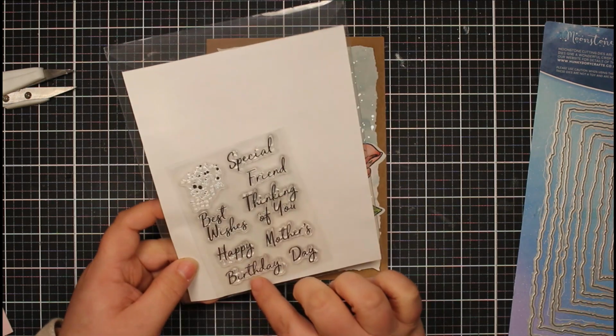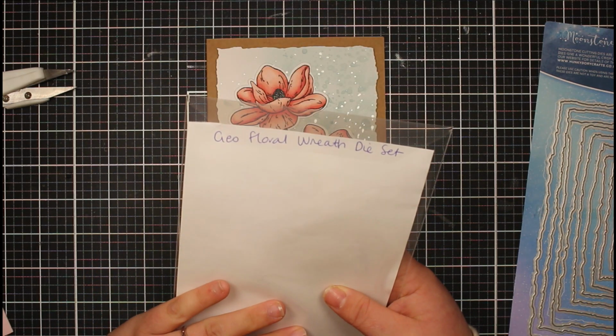So for my sentiment, I'm going to use this Happy Birthday stamp. This came from the Geo Floral Wreath die set.